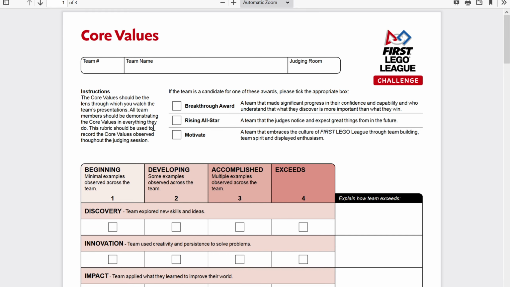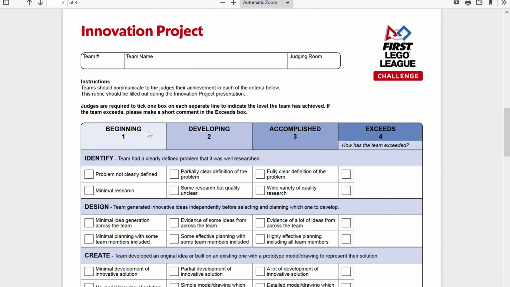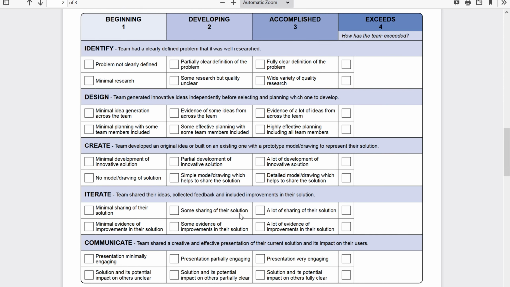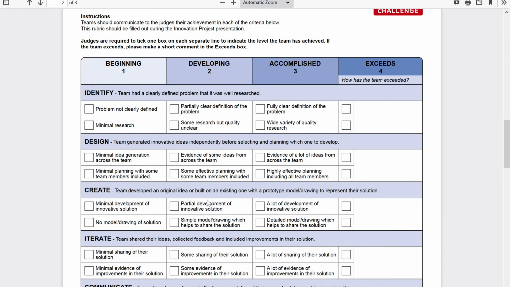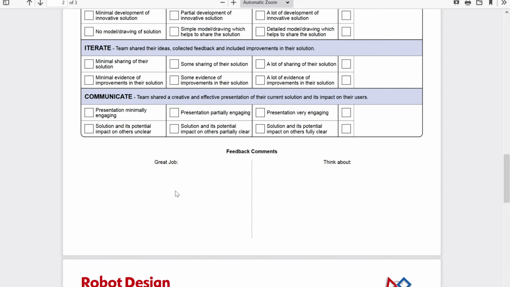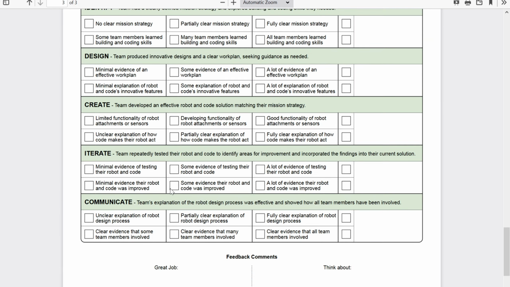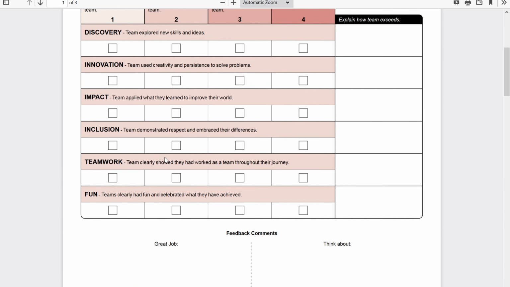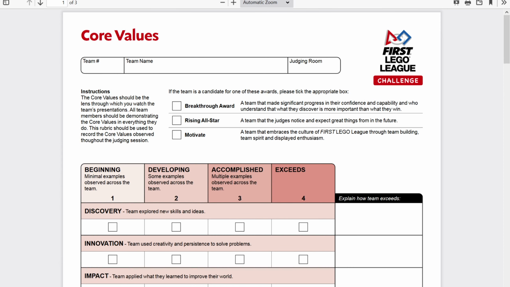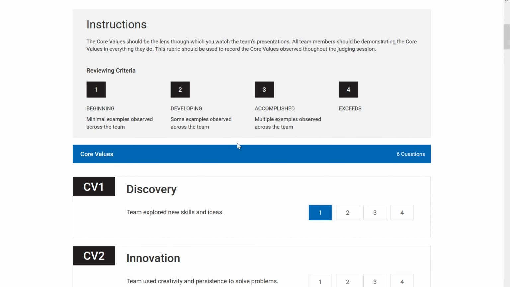Now, something that I want to emphasize is that we have this rubric tab, or I have another tab with my rubrics in it. Use the rubric tab because it will show a little bit more detail on what each of the criteria is. In fact, if you're judging an event this year, I would recommend that you download all of these rubrics, print them, and fill these out by hand, and then afterwards put them into the remote event hub with your judging crew.